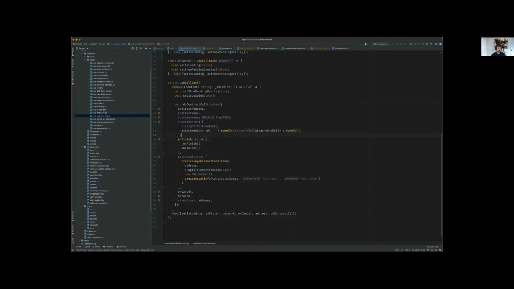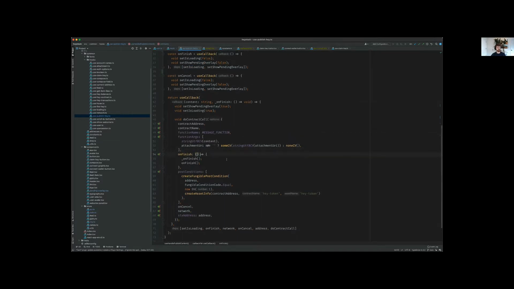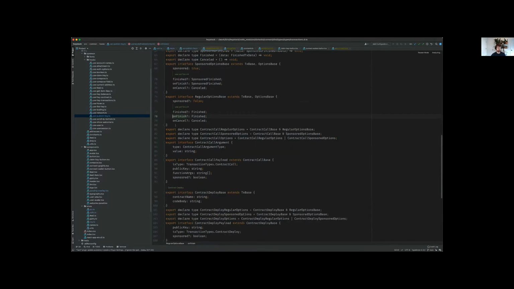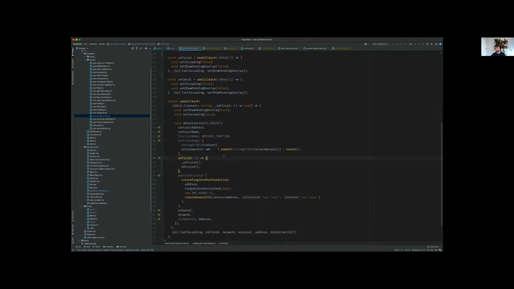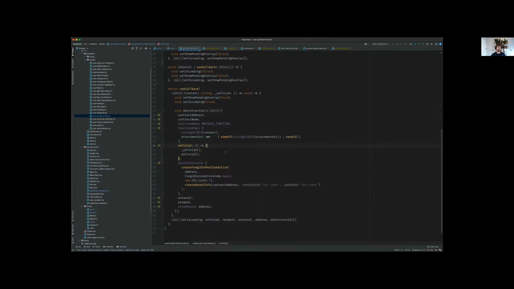Additionally, you can pass a couple other methods that can be fired at certain times during the interaction, meaning when you're done, typically you'll want to do something with that information, and onFinish actually does return a data object, which is essentially the TX ID, a hex string for the broadcasted transaction, that you can use to maybe link to the Explorer. You could use it to fetch data if you want to display some pending information. It also returns the signed transaction that the extension signed. And sometimes you might want to use that for various reasons, if you want to persist it or pull something from it, or if it's a sponsored transaction, it's really helpful.